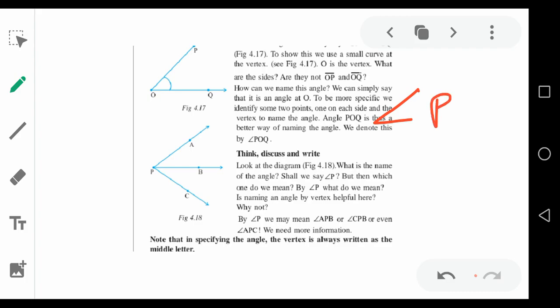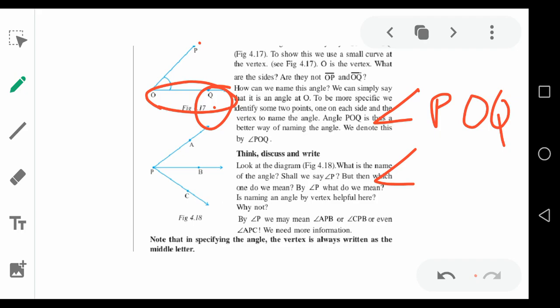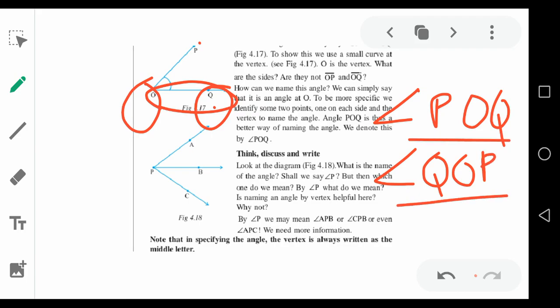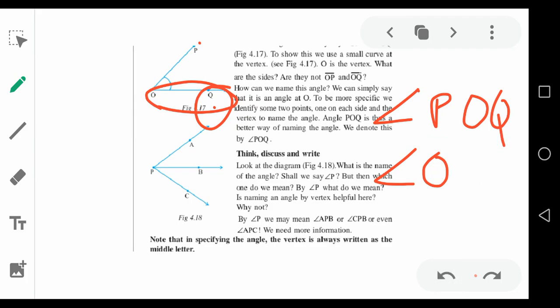I told you it is angle POQ. Now we can start from this ray also. We started from this ray. Now we can start from the below ray. So from where will you start? We'll start from the point Q. So first you have to write the angle symbol, then you have to write Q. Where is the angle formed? It is at O. No change. That point should be in the middle. Where the angle is formed, it should be in the middle. So it is angle QOP. So either this way or this way you have to write. This is how we have to name an angle. Okay, angle POQ or angle QOP. Okay, now coming to the next one.